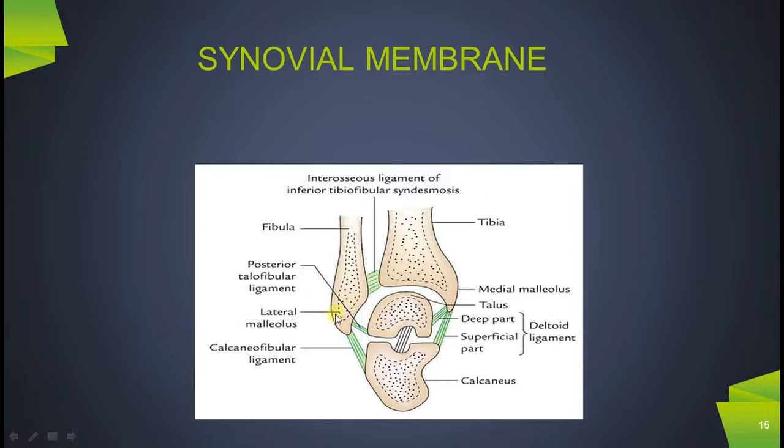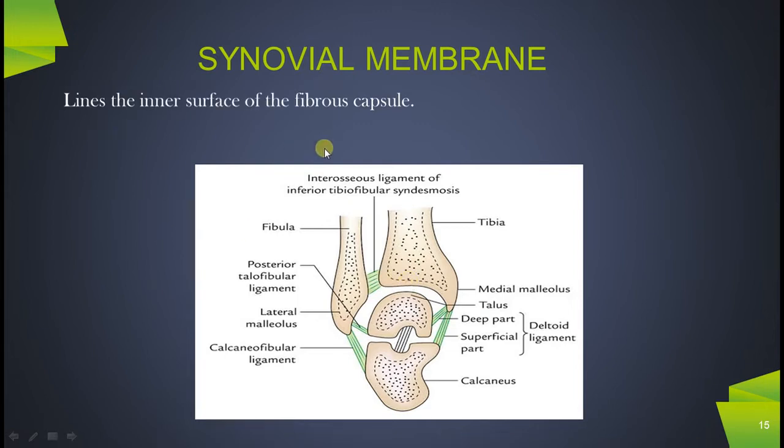If you look at both the malleoli, the lateral malleolus is at a lower level as compared to the medial malleolus. Because of that, the talus has an extensive triangular facet for the lateral malleolus, whereas for the medial malleolus it is not that extensive and is small, so you have a comma-shaped facet on the talus for the medial malleolus. The joint space completely corresponds with the level of the lateral malleolus of the fibula.